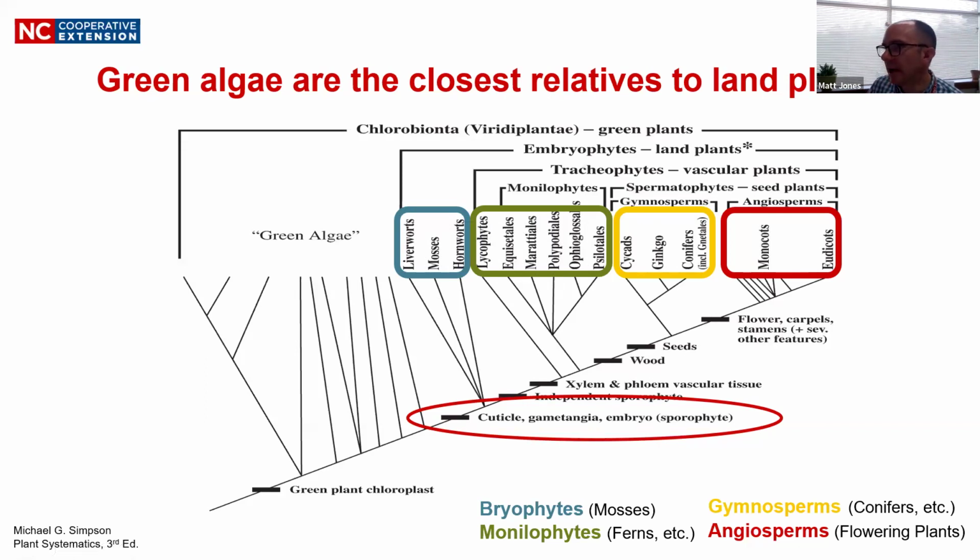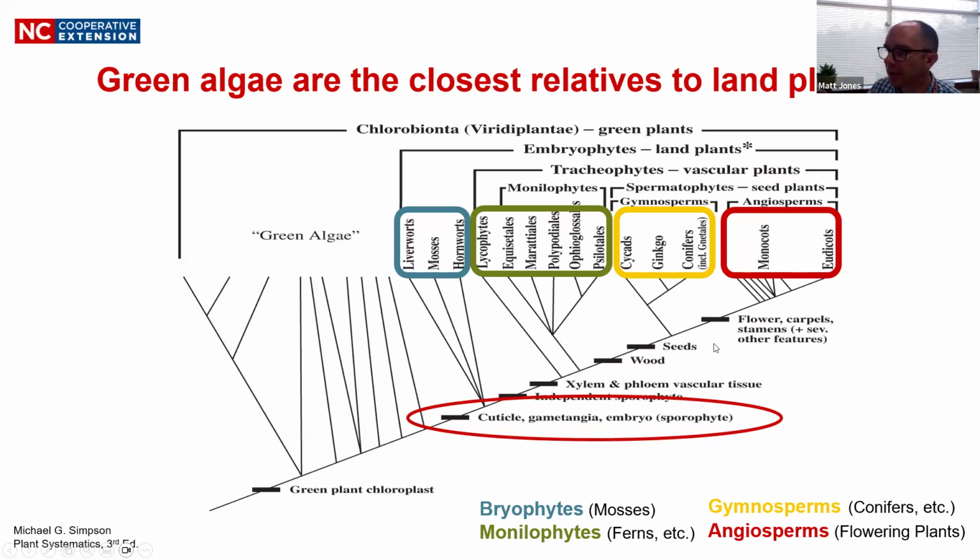And we'll see, however, that these two groups, the mosses and the ferns, have some features that are shared that are different than the other groups, the seed plants. The seed plants include two major groups, the Gymnosperms, which include things like conifers, but also things like ginkgo and cycads. Those are all Gymnosperms, the naked seed plants. And the largest group, which has more specialized reproductive structures called flowers and fruits, are called the Angiosperms. And those are further subdivided into smaller groups, which we'll cover later too.